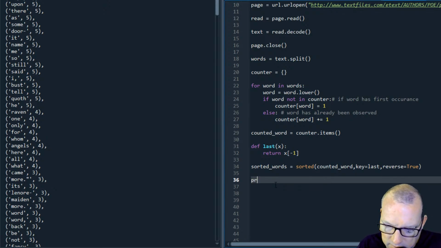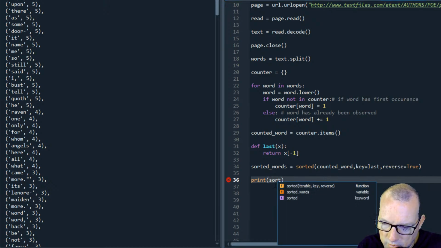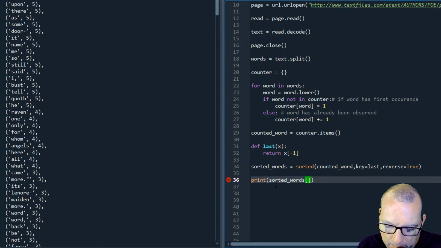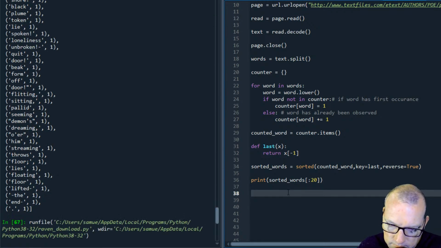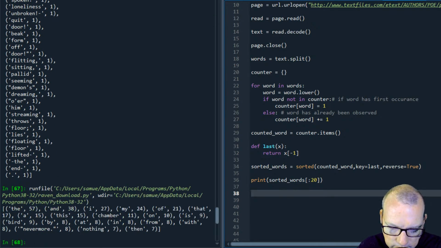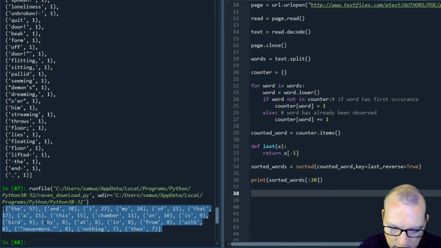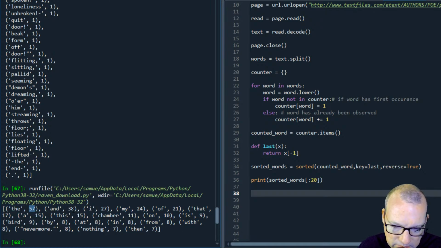So now let's print sorted words, and let's do the top 20. So since this is a list, check this out. The occurs 57 times, and 38, I 27, my 24.